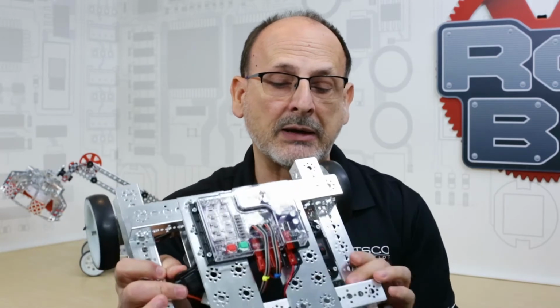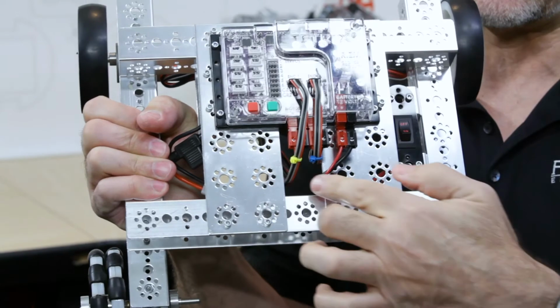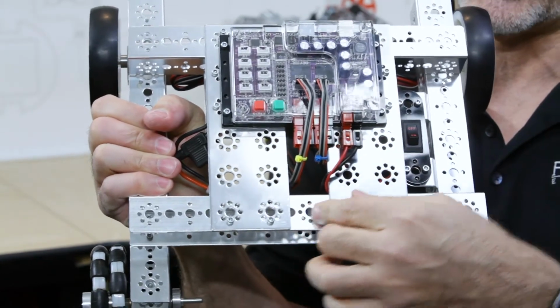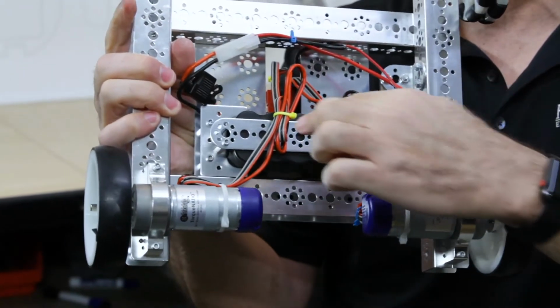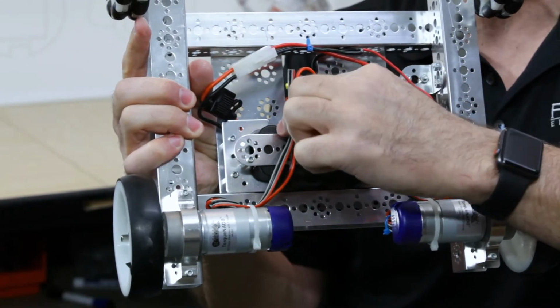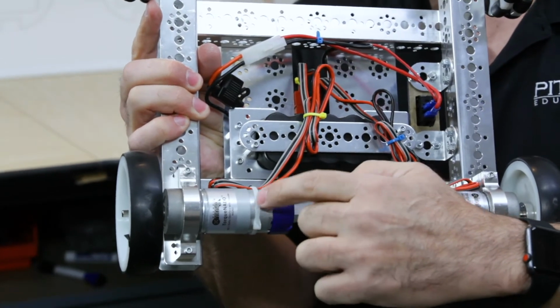Let me show you an example on the other extreme, where I've actually taken the time to clean a robot up and cable it up correctly. As you can see, I've got cable ties connecting the wires there. And on the bottom you can see that the wires are bundled up, not hanging loose. You can also see that I've created something called a strain relief, again protecting the functionality and life of my motor. Let me show you a closer example of that.